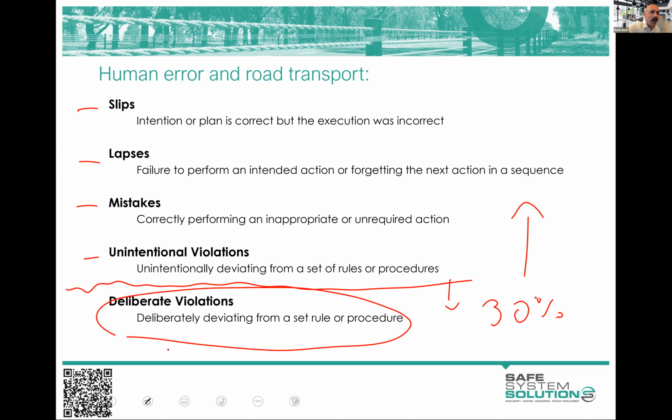This is going to be hugely complex in us altering it, because people use the roads the way they live is probably the most elegant statement I've heard in the high-end recidivist, deliberate violators.